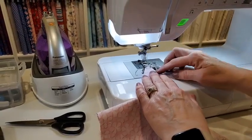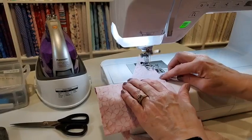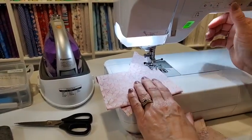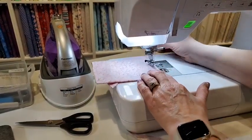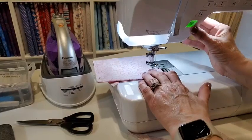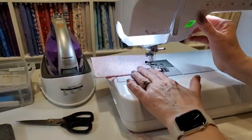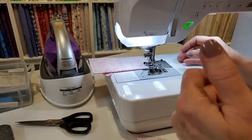Okay, so let's come down here, and I just want to at least get to where the V is. And then I'm going to come down a little bit further and put my foot down. And then I want to reinforce this, definitely want to reinforce that because we're going to be tugging on it to turn them right side out.